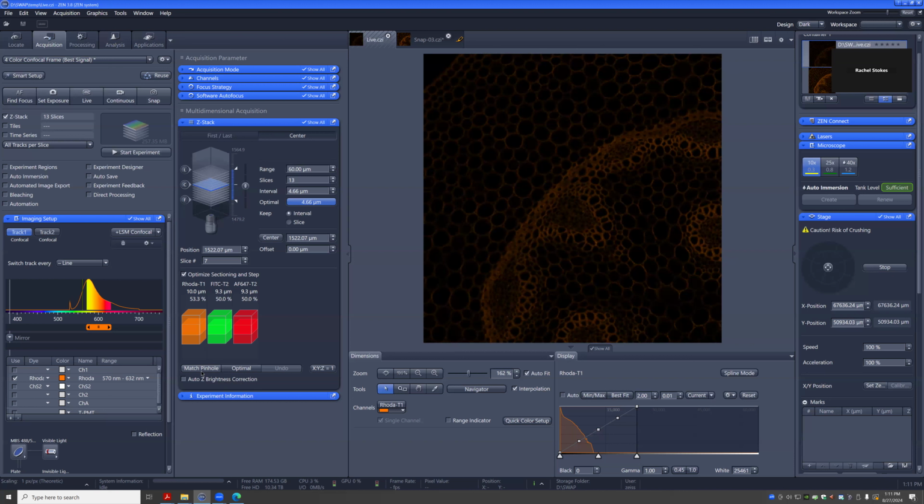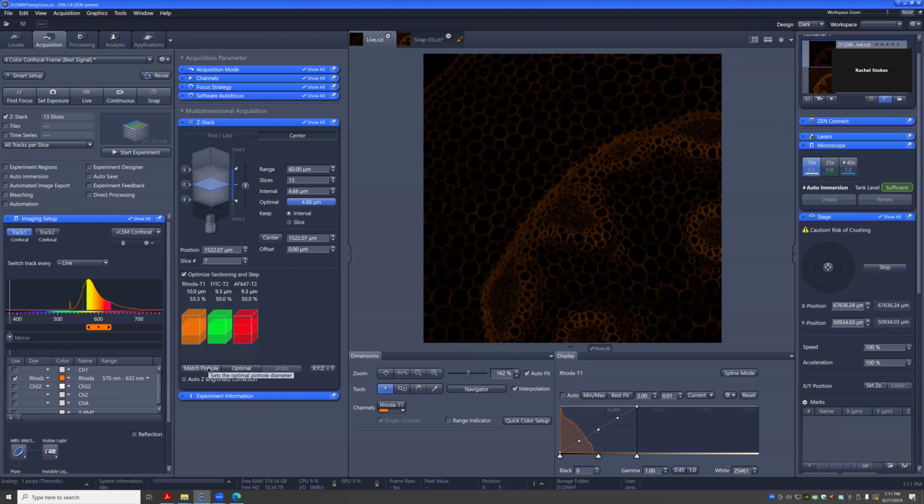But keep in mind that if you have a very long wavelength on one side and a very short wavelength on the other, different pinhole sizes will get you slightly different section thickness. You won't notice it as much on the low res objective, but at higher magnification, if those slices are slightly different thickness, your resolution for one slice is going to be slightly different than the other. So this is where you can synchronize that, by hitting match pinhole.